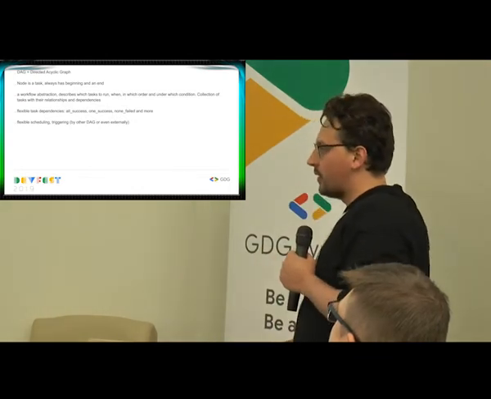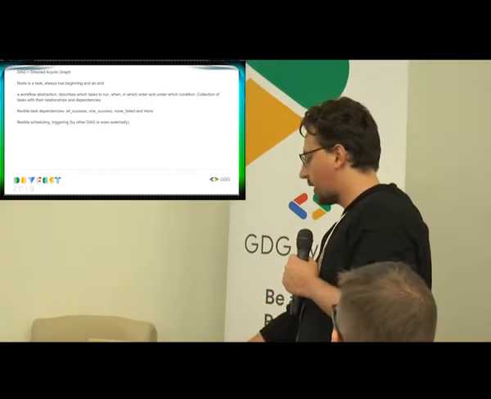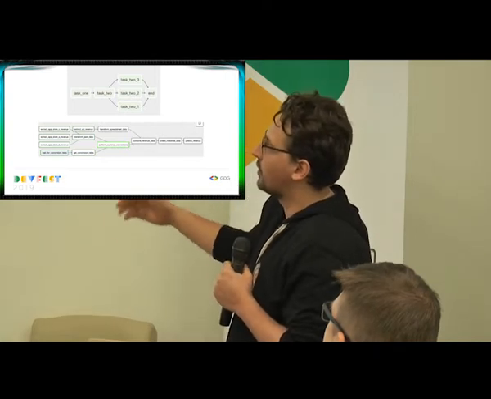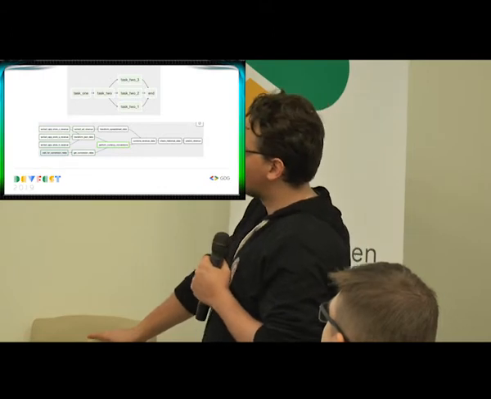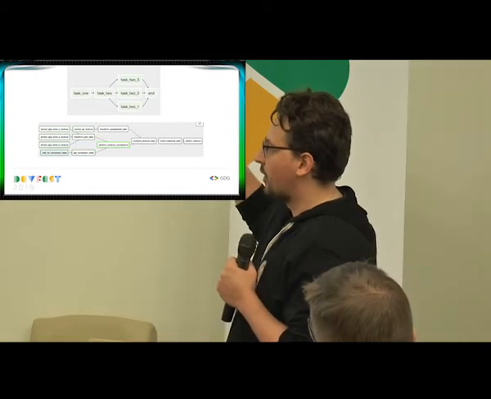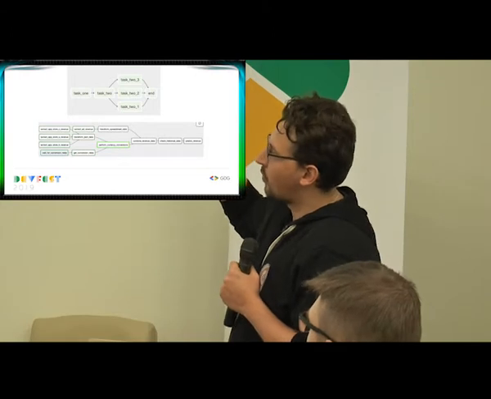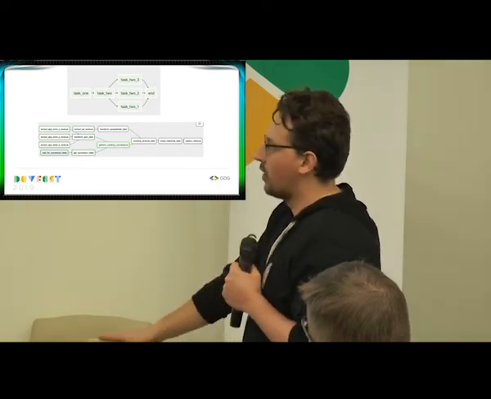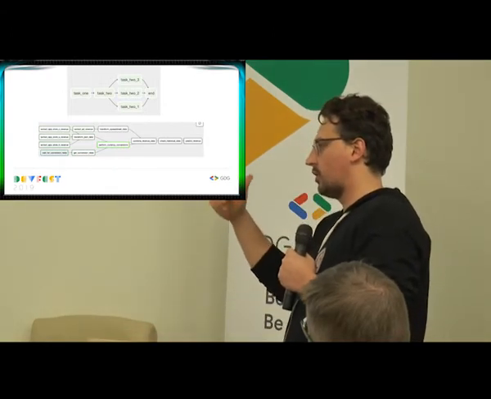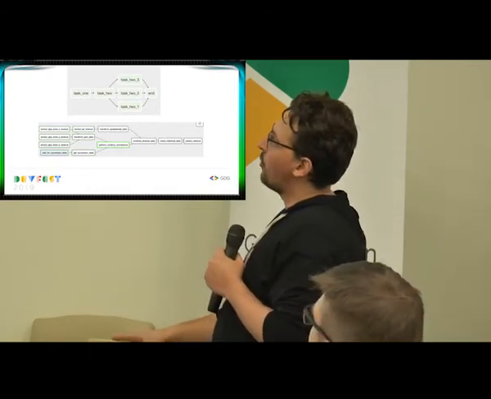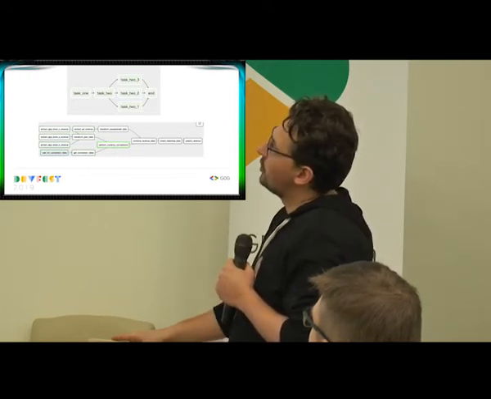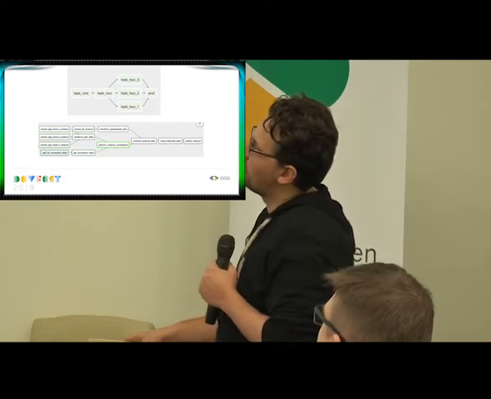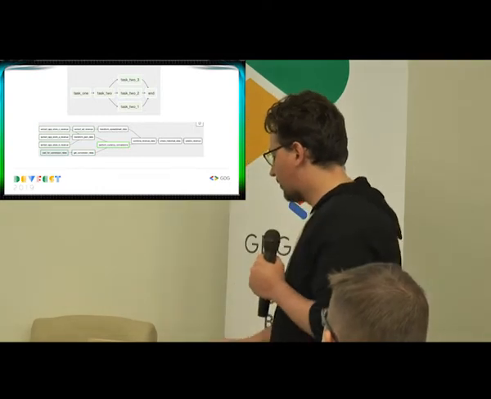So the main concept there is a thing called a DAG. If you want to write a workflow, every workflow takes the form of a DAG. Basically, it is a graph which has a set of tasks. Every node of the graph is a task, and those tasks are connected in a certain way. So you can specify conditions under which any given task will actually be run. It's also flexible, so you can have many kinds of conditions, and you can schedule or trigger it in many ways. You can trigger it by some other DAG or even from outside of GCP itself.